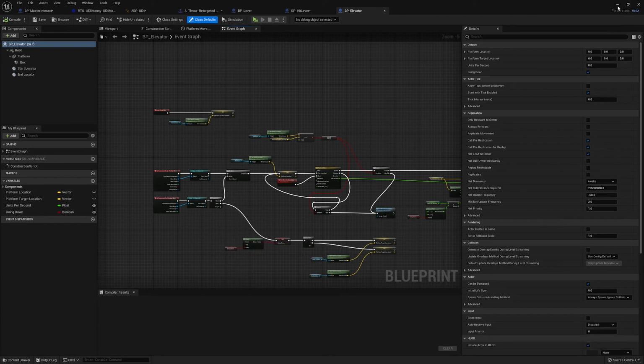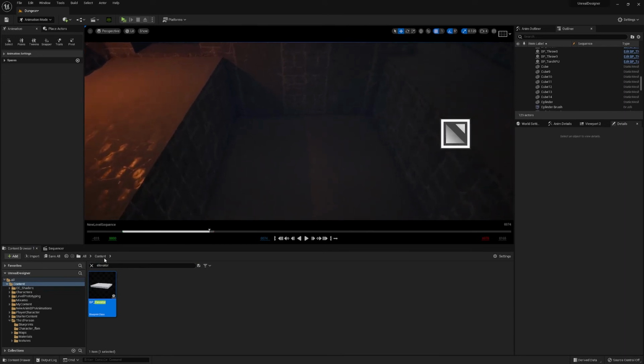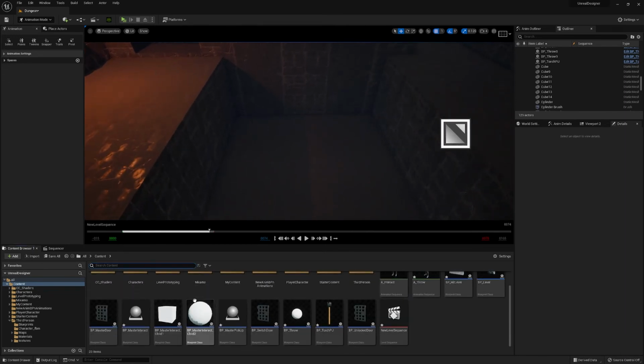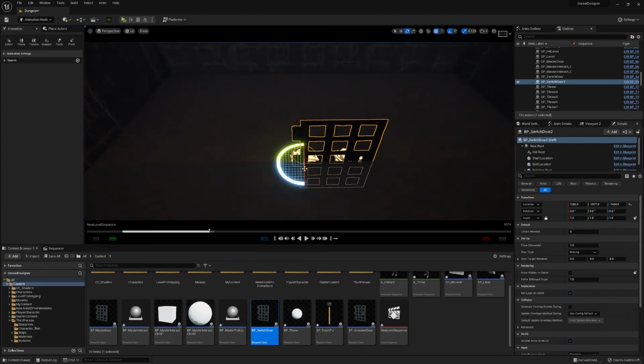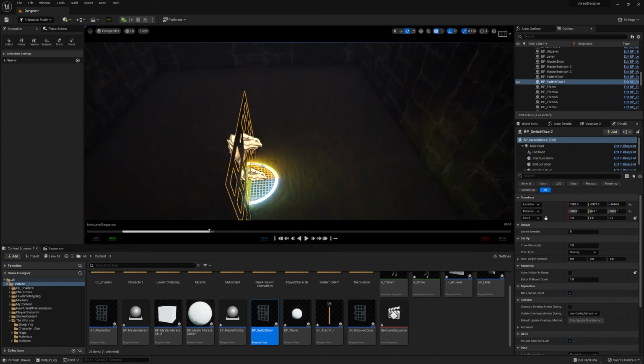Oh, actually, I just had an idea. I think the way our doors work, if we make a switch door, we rotate it like this.